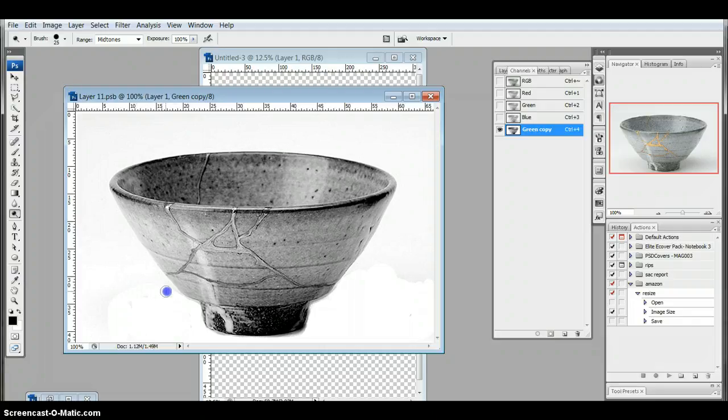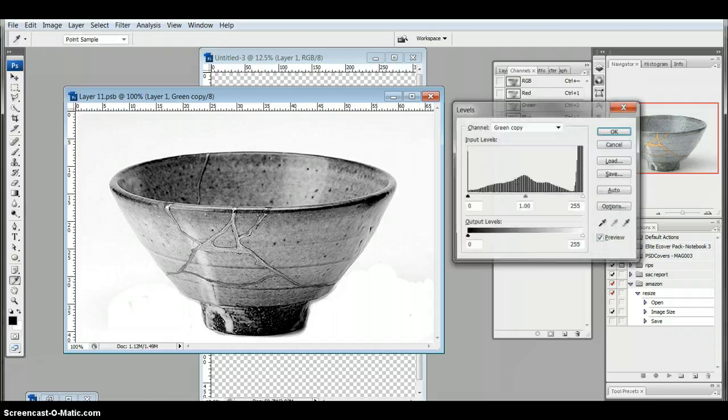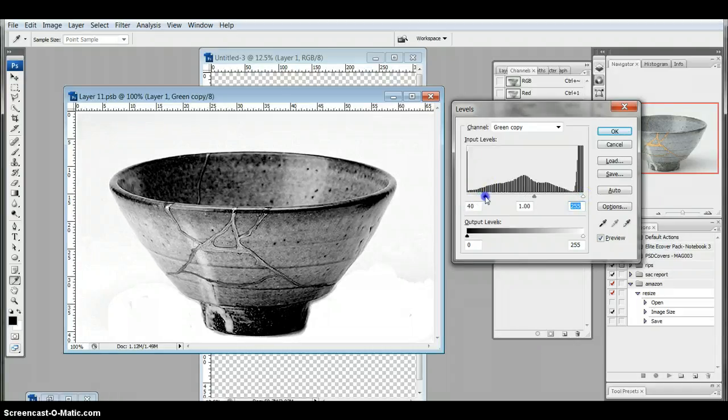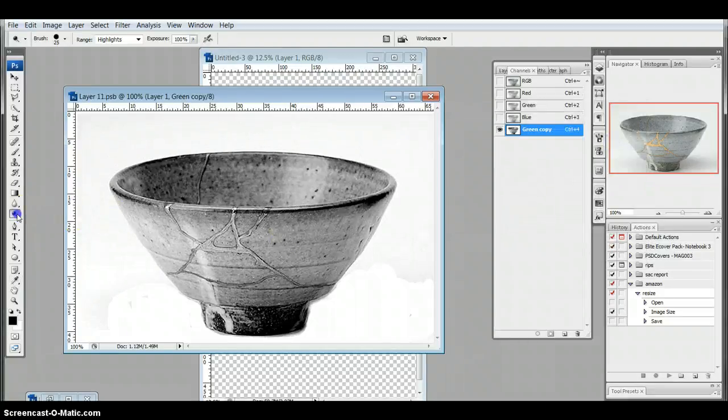And what I can do is hit Control L again and force out the white first since I can see it. Actually, that's incorrect. Always start with your black so you don't lose your piece. So I kind of want to stop right around there. Actually, I'll just cancel for right now and go to the burn tool, which is just below the dodge tool. You click on the small arrow in the bottom right of the icon and change tools. The burn tool is under the dodge tool.